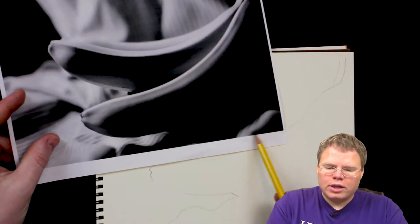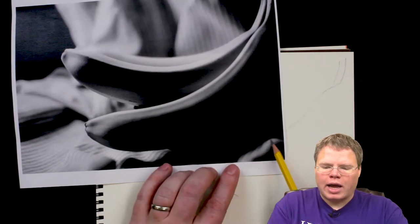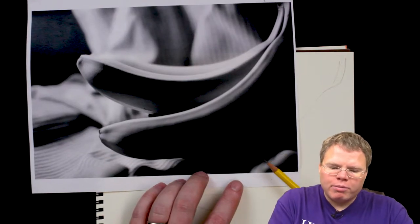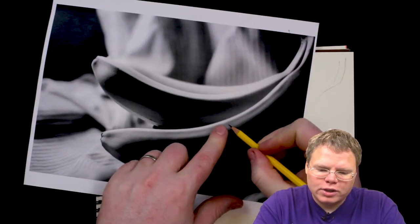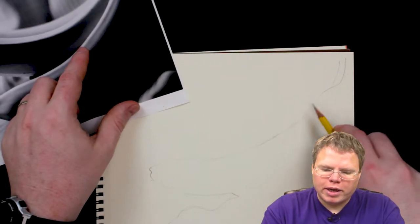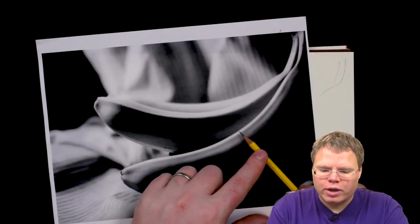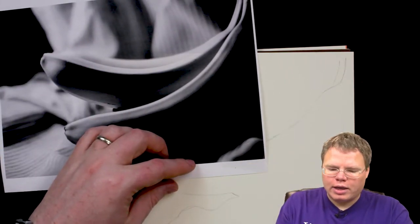Now, this right here is more of that fabric. We're not even going to worry about that, except to show that this is the bottom edge of that shadow. It's the end of the shadow. So where should that be? I'm going to measure it relative to the top of that banana because I've already drawn the top of that banana. As a matter of fact, this right here, it's kind of hard to see on the camera probably, but there's this tiny little smudge, this little dark spot. That's the spot that I used to measure my sort of midway point for the banana. I'm going to measure the distance from the end of the shadow to that point. Boom, it's that far. Boom, it's that far. And then I'm just going to mimic this shape and get the edge of the shadow. Okay.